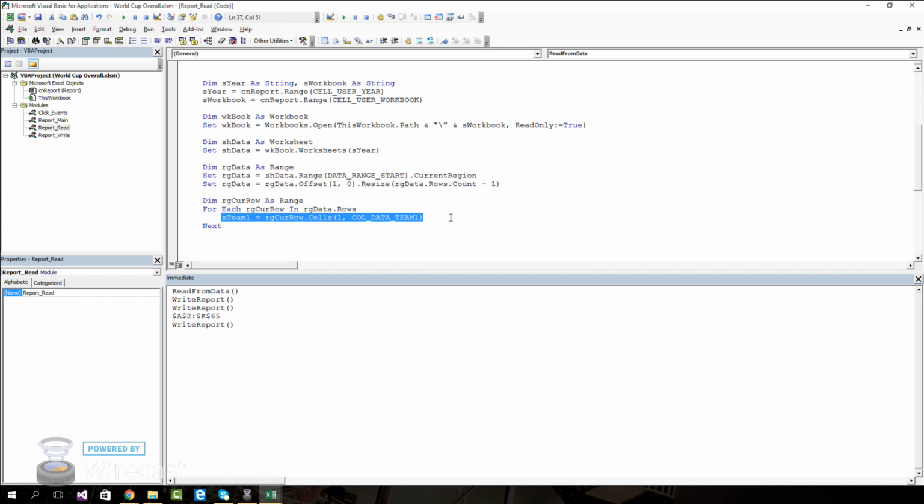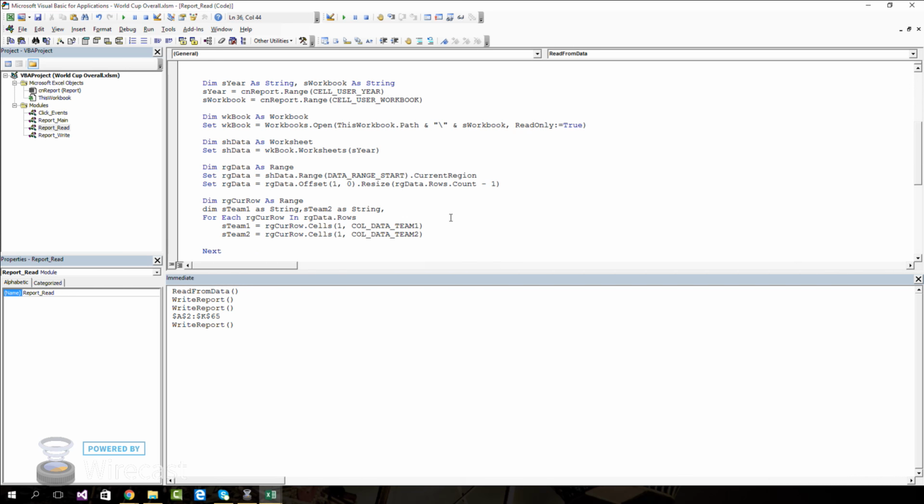So team 2, we're going to read in a very similar way. So we can just copy and paste this code. And you can see if you put lines of code like this underneath each other, it makes it very, very readable. We can see if there's a mistake here very quickly. So let's just declare these variables. They're both strings, obviously. And team2 as string. And we also want to read goal 1 and goal 2.